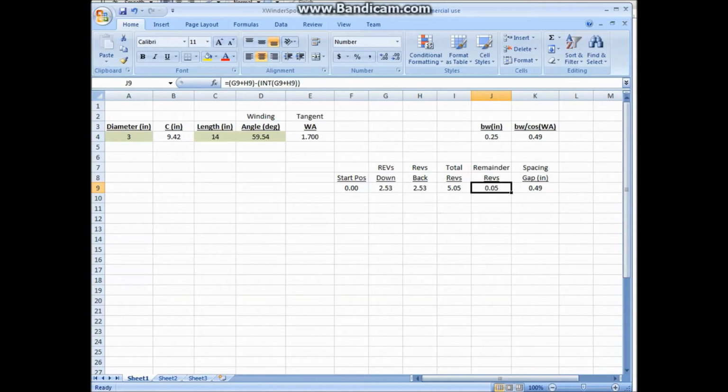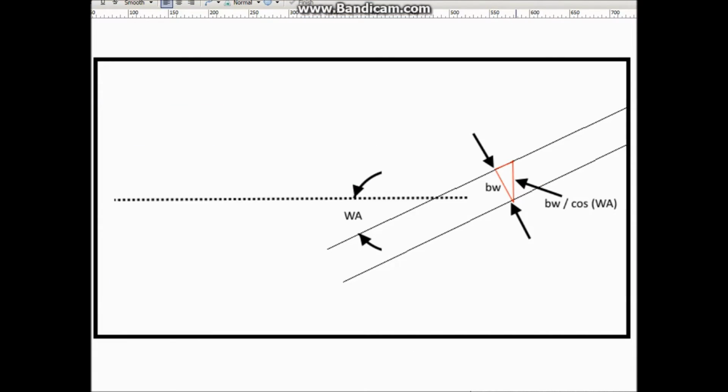Okay, so that's 5% of the circumference, which in this case is half an inch. So if the original filament width was a quarter of an inch, when you lay it on the mandrel at 59.54 degrees, and I'll show you how we're going to iterate to get that, the actual width is the circumferential width. Remember, we're going back this distance here.